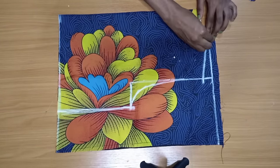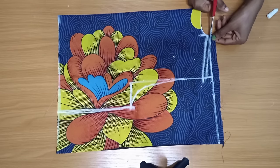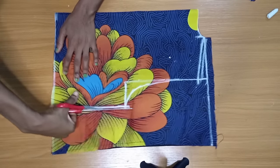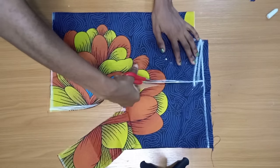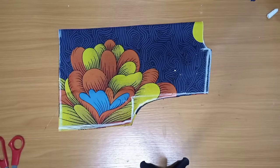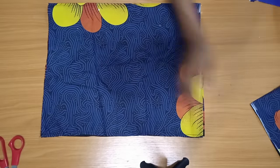Please, when you're cutting, add 1/2 inch on your shoulder for joining allowance. Now this is for tutorial purposes. As you can see, this thing is very tiny. My main aim is showing you how to cut that, to create that camp collar or the notch collar, right? So let's continue. So this is the back and I'll use this as a guide to cut the front.